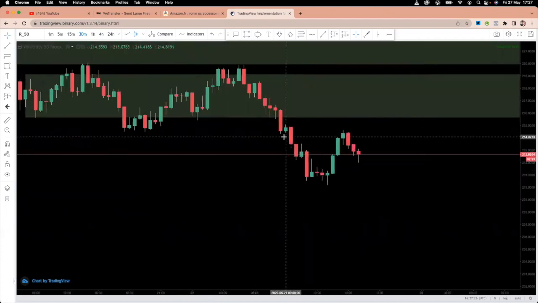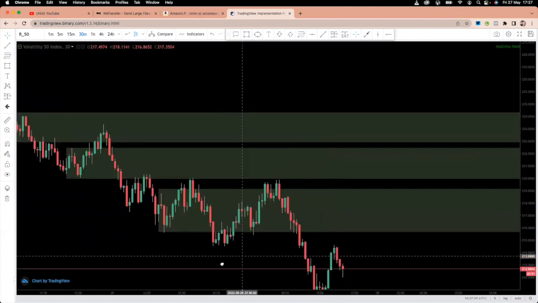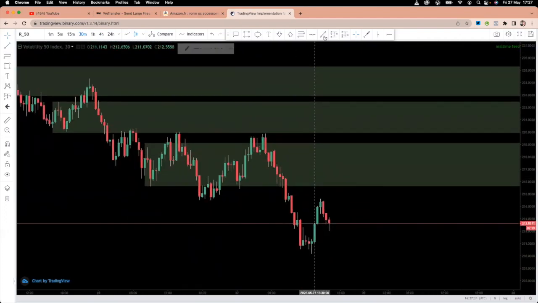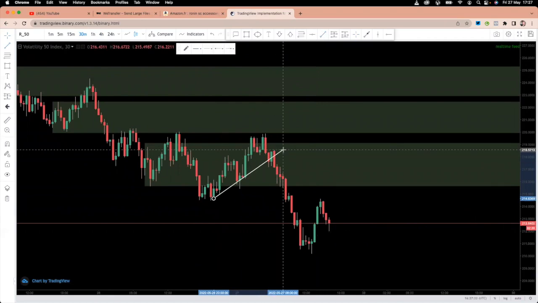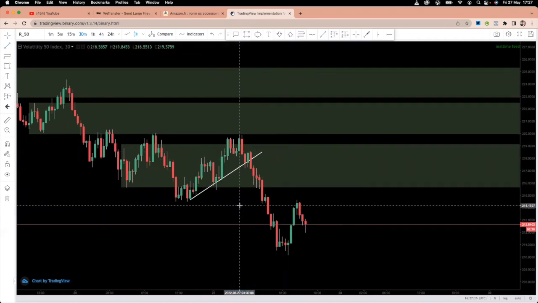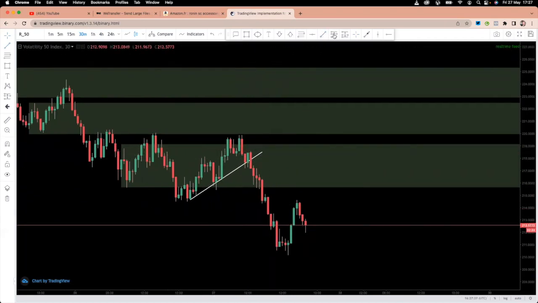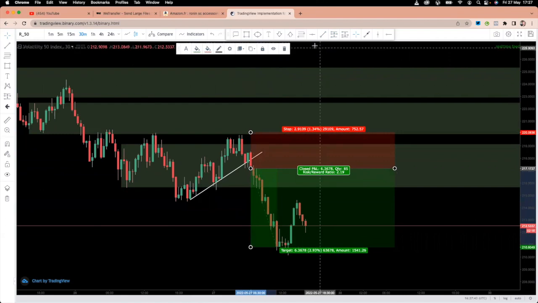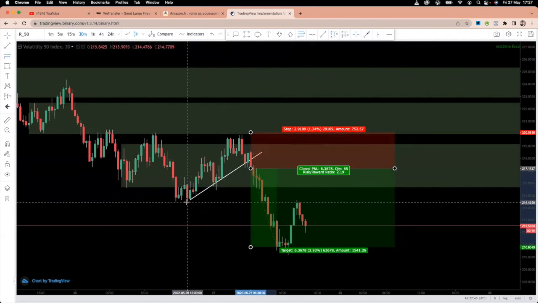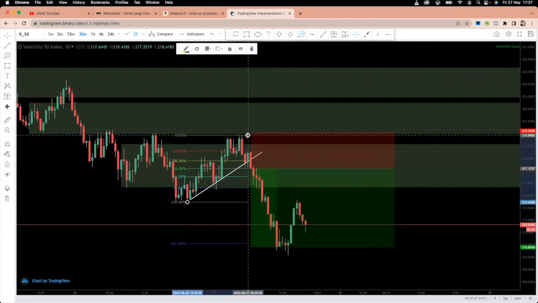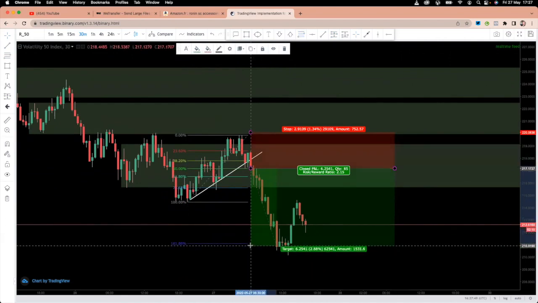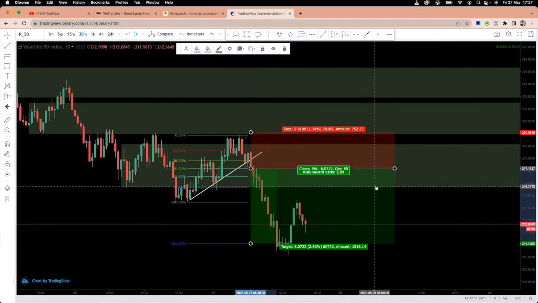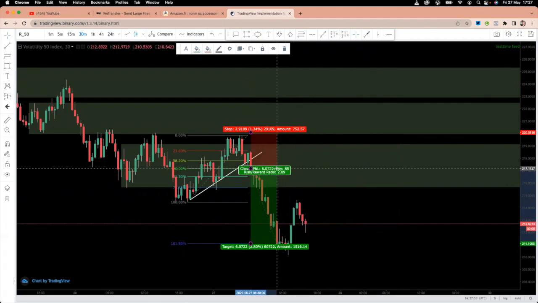This would have been a really nice one. No drawdown, zero drawdown. Put your trend line. First candle that breaks below is your entry. And bam. Stop loss for this would have been here. 161.8. Beautiful. Price actually hit the 161.8 on this.